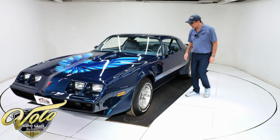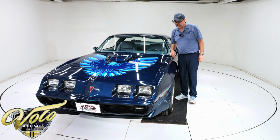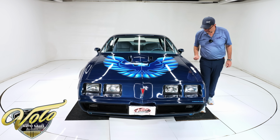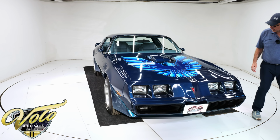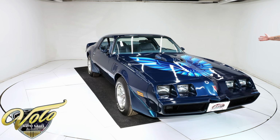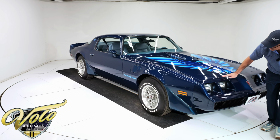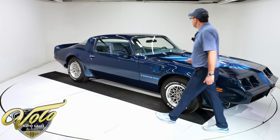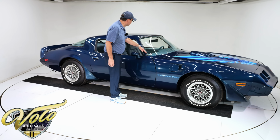Shuts like a new car. Here's a chip that's been touched up. A thin scratch. And again, I'm pointing this stuff out. This is Survivor. It looks amazing. A little something dripped on it right there. But again, beautiful, shiny, the front rubber bumper, all in excellent shape. It fits the car really well. No issues or damage with that. All the glass is real nice and clear. The black moldings are real nice.